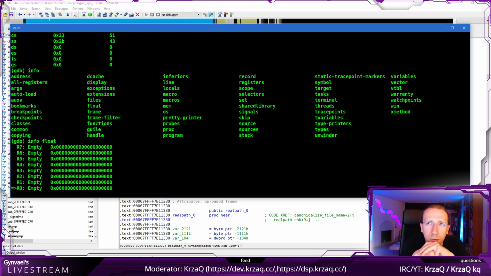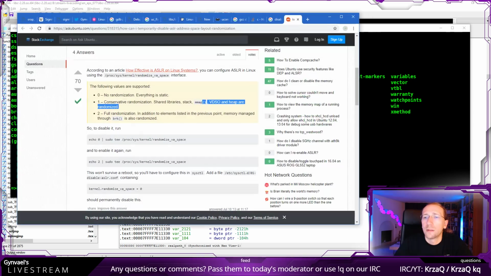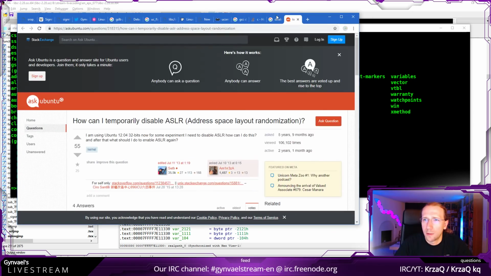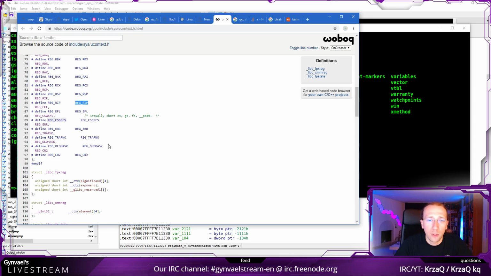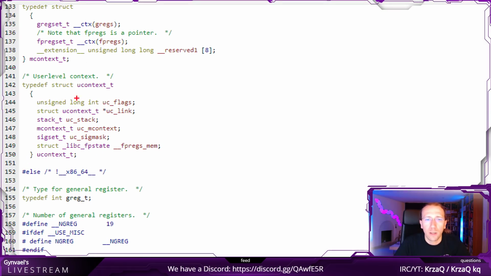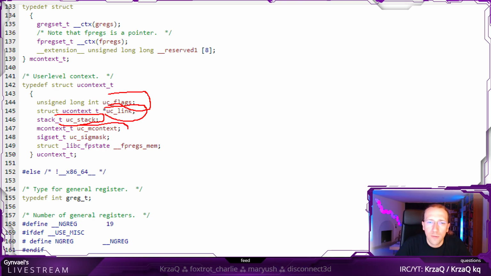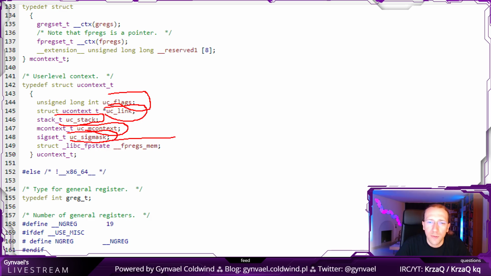Yeah, it might be related to some other part of the ucontext structure, which I'm not filling. Let's look at this structure. What do we have here? Okay, so it has flags. There is a link to somewhere. Then there is the stack information, which is probably broken. Then there is the mcontext, the sigmask. This might be broken, and then there is the FP state, which is the floating point registers.